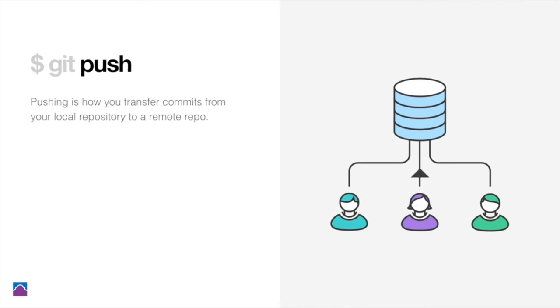And then push is how you transfer your commits to the remote repository. Remember how you can do it locally without an internet connection? You make a commit, it's done locally. It has not been pushed to the remote repository. So when you run git push, that's when it's actually pushed. Does that make sense? Or is it all crazy? Okay.